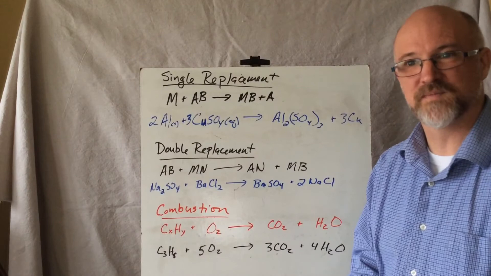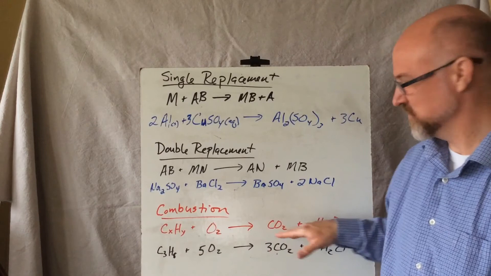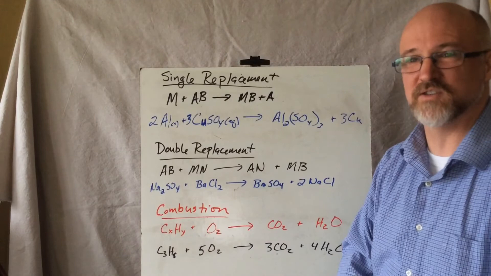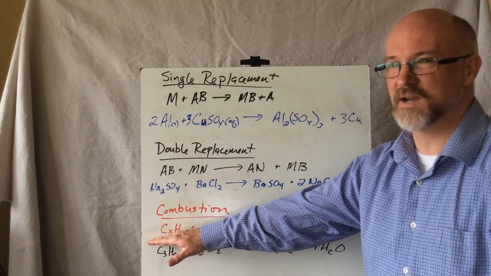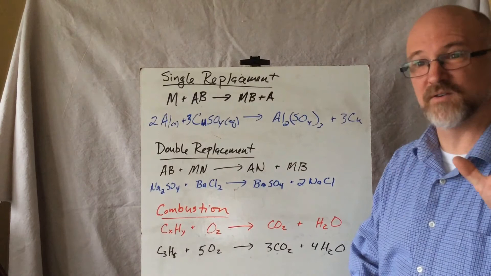There is an algebraic sort of looking expression where, given the amounts of carbon and hydrogen, you always have x CO2s and y over 2 H2Os and some mathematical equation to get the number of oxygens. But if you just recognize, hey, it's a hydrocarbon, something with carbon and hydrogen, reacts with oxygen, I always get carbon dioxide and water, and then just balance it. That's the easiest way to think about that. So these are five different patterns that reactions can fall into.